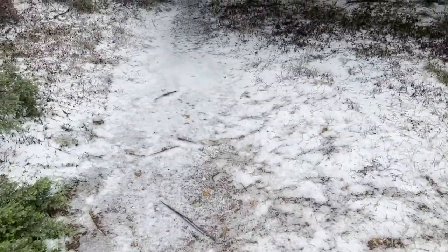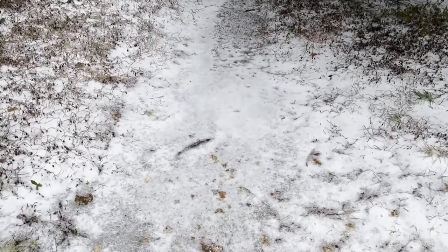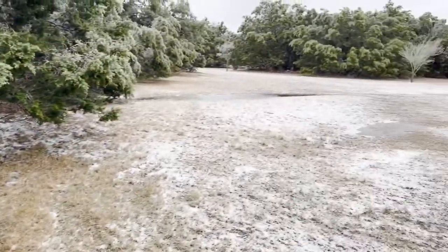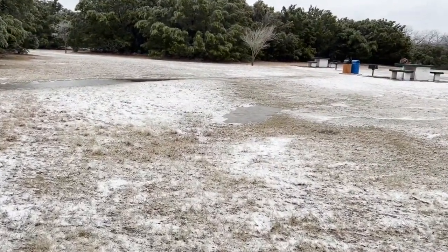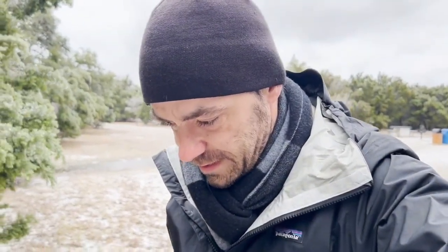laying on the ground right here, you are going to be losing your body's heat via conduction. Now, if I was standing in the middle of the field over here and the wind was blowing against my body, then I would be losing heat via convection. So there's convection and conduction. Conduction is touch, convection is wind across the body.